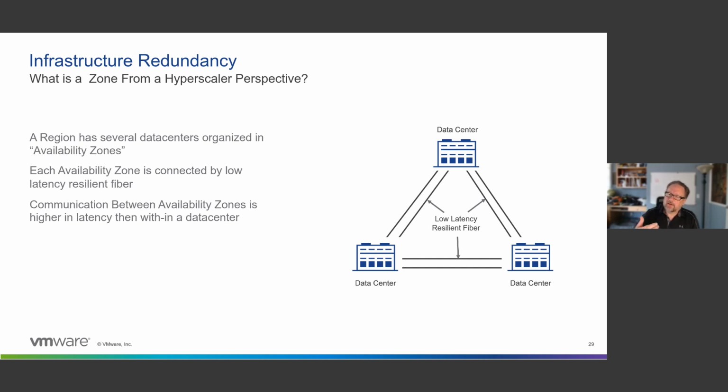Now, the one thing I would have to say about this is if you are thinking about zones from a GemFire concept, the communication between availability zones is a little bit higher latency than within a single data center, right? So that should be somewhat obvious. It has to travel further, so you're going to get a little bit more latency in the network. But sometimes it matters for your data safety, right? So GemFire can handle it architecturally, same plans. It's just that if you're going for high throughput, sub-millisecond latency, well, sometimes the ping time between those two data centers might be 2 milliseconds. So you can't get sub-millisecond latency all the time, right? If you're starting to think about multiple data centers in your architecture.